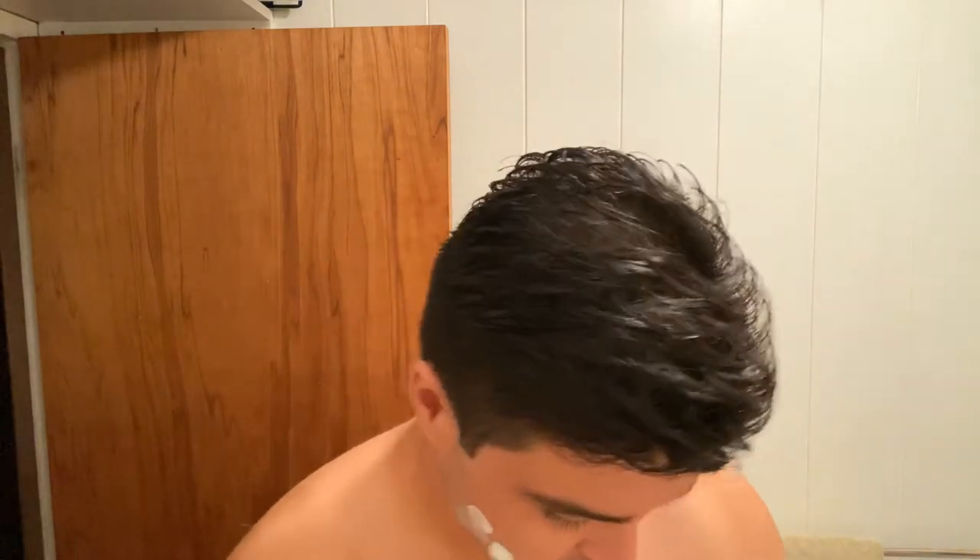Also got a haircut. My haircuts tend to be pretty drastic because I like to maintain my hair at a certain length, and sometimes I just kind of let it go. Barbershops opened, I think like last week or a little bit before that, but I decided to wait because I heard the first few days they opened the wait was like a couple hours. But yesterday I just walked right in.